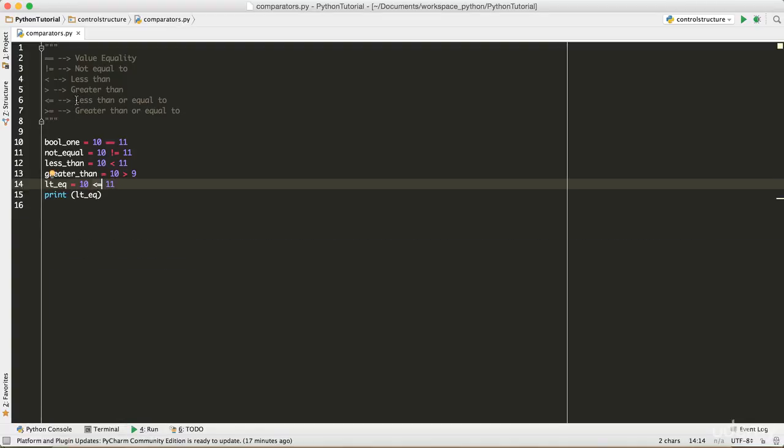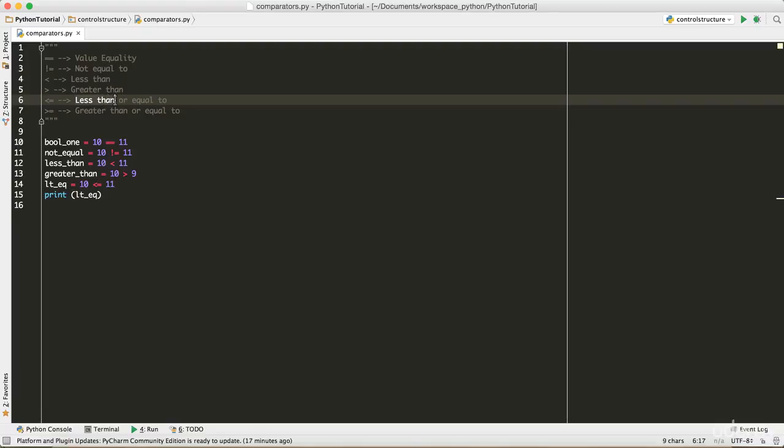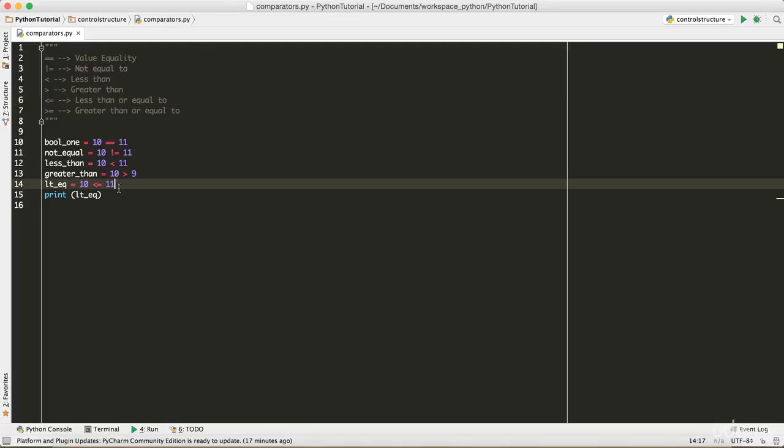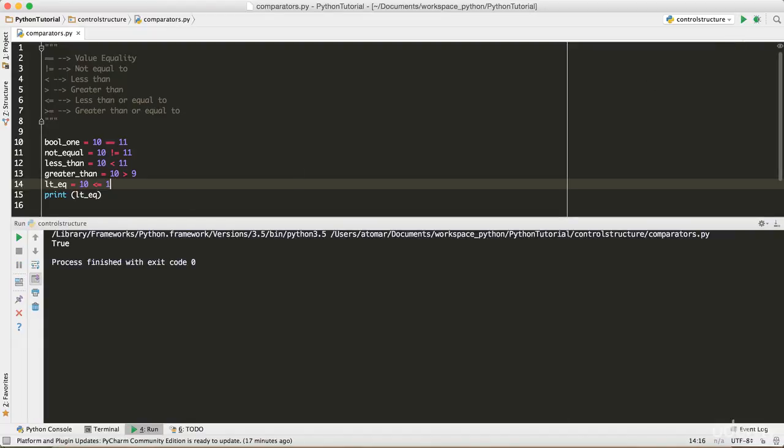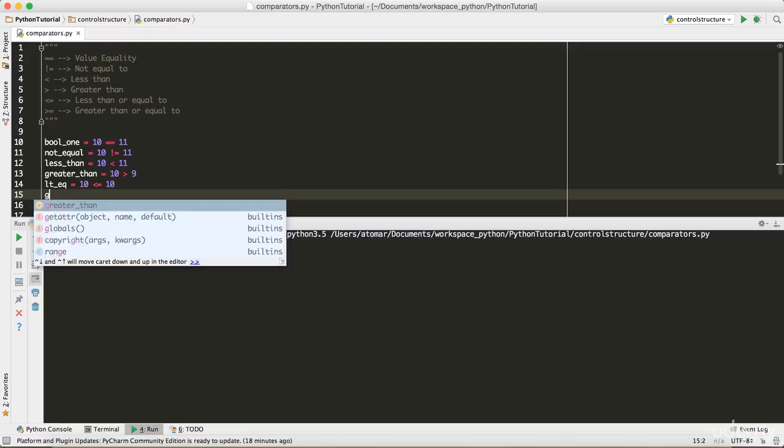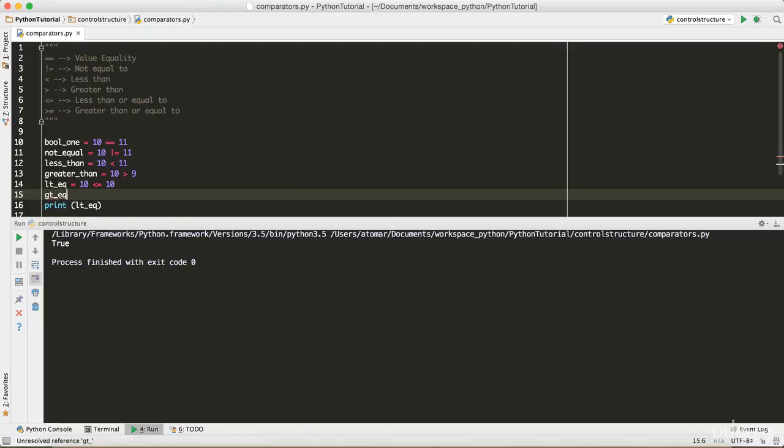So either the first value is less than the second value, or it's equal to the second value; then it returns true, otherwise false. It returns true for 10 less than or equal to 11, and for 10 less than or equal to 10. Same thing goes with greater than or equal.